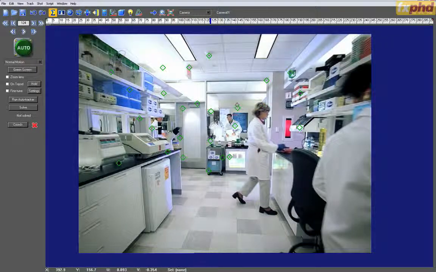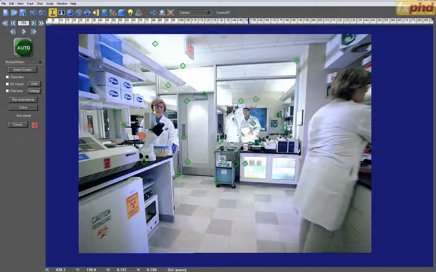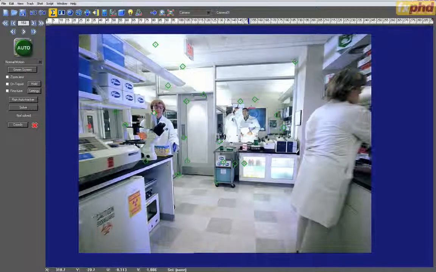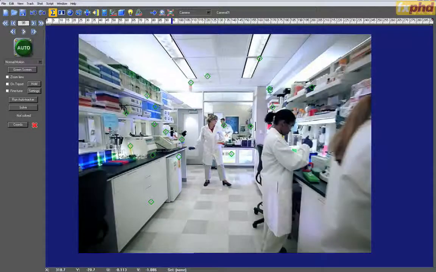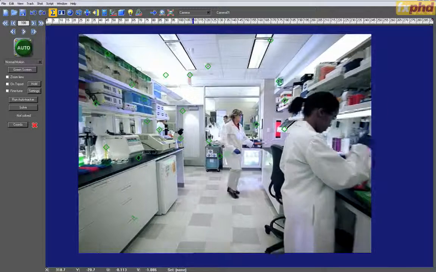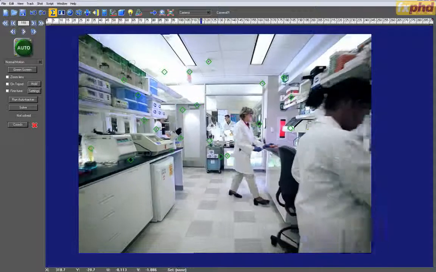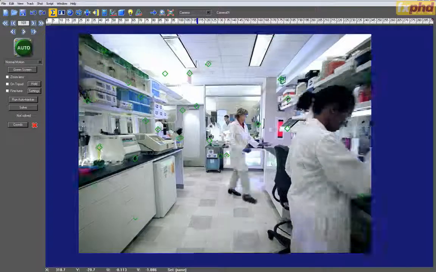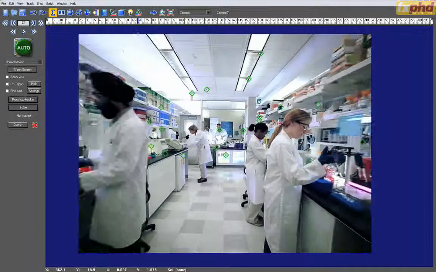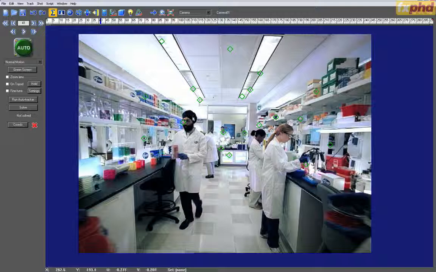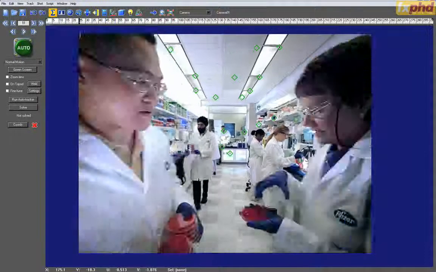And again, we'll just go through here. If we take a look in the back, we've got one on her hair, one in the back that's not very good. On the guy, the logo here, the Pfizer logo on the person. So the idea is just taking a look at stuff that's attached to things that are moving. They're just simply bad trackers. Look like they're not holding on. That one wasn't holding on, probably because of the shadow there. And then one on sky.